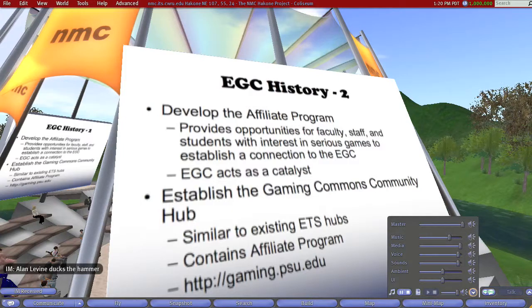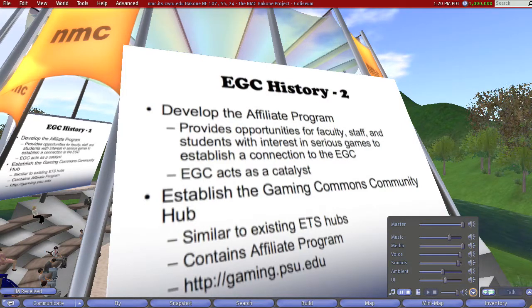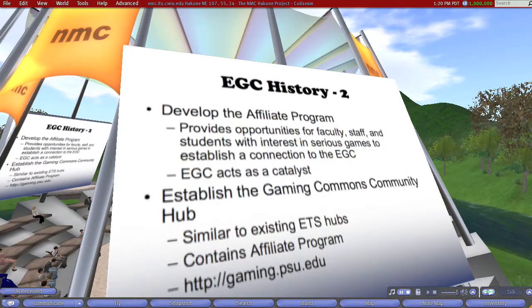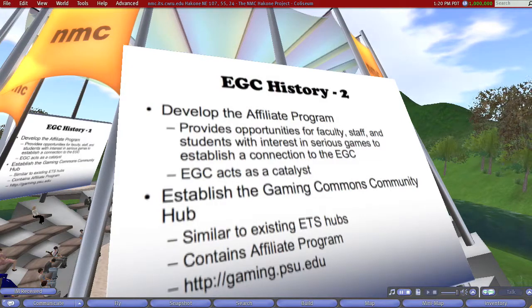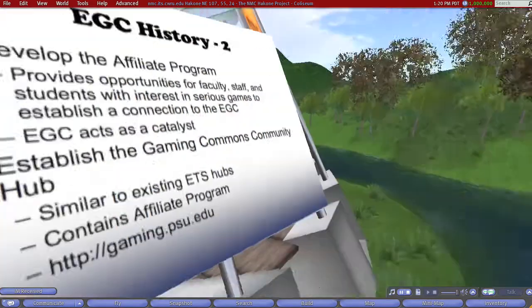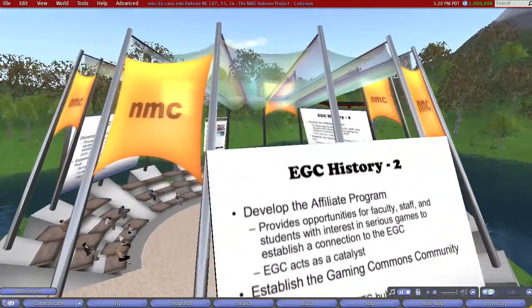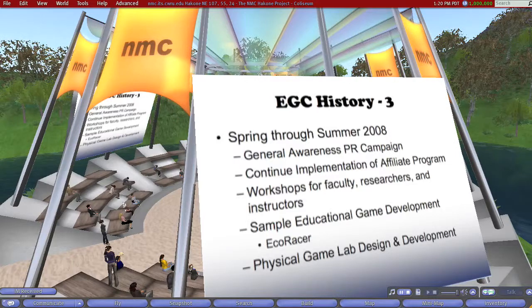We got a few people to sign up for the affiliate program, but they were really reluctant. I think it was just the mechanics of having to go in and add all that information without having the critical mass — the money in the tip jar, which in this case would be having a hundred or so people already in it. One of the things we've done in the last year is really try to beef up our Facebook presence, and we seem to get a lot more traction there — not only with students but faculty as well. We established the community hub at gaming.psu.edu, which contains basic information about who we are, some of our projects, things I've written over the years, and where I blog about gaming at Penn State.